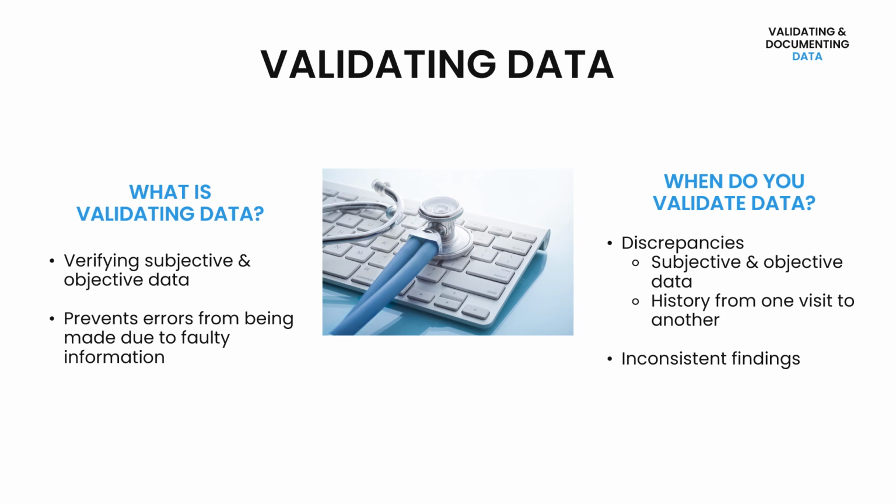Anytime you see data outside of a normal range, so for instance, if a patient's blood pressure is usually fairly low, and for some reason this time it's high. Well, we want to double check that, redo another blood pressure just to verify that we heard it correctly. And there's nothing wrong with that.